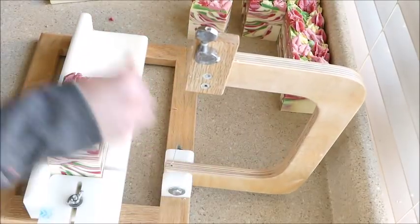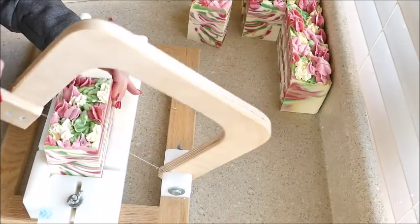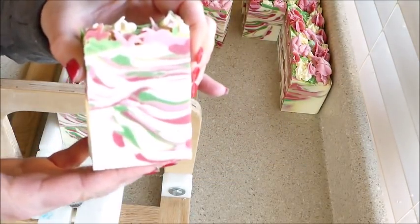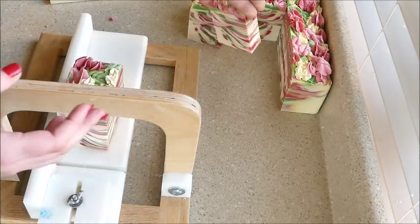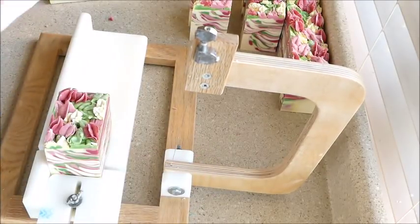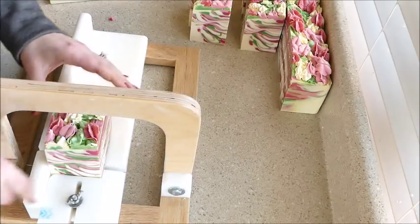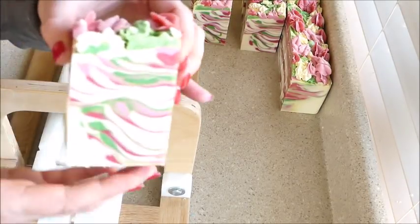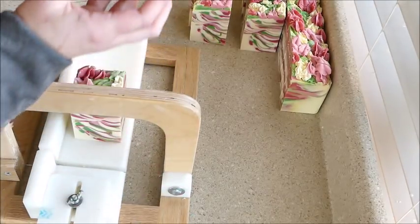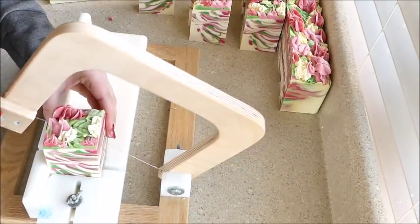And you can tell that the background, as well as the white here on the top, turned a little bit yellowy, which I think is really pretty. It does have about 8% vanillin in it, I noticed before I made it. So I added a little bit of extra titanium dioxide so that it wouldn't turn too much into a darker color. That's kind of cool. And I really like the yellow shade. I think it's pretty.